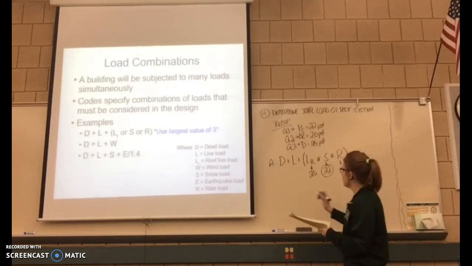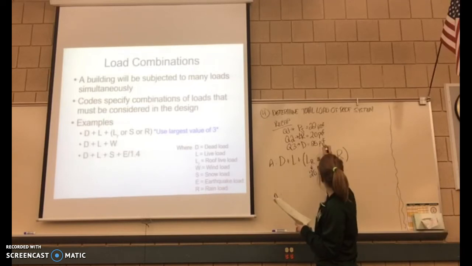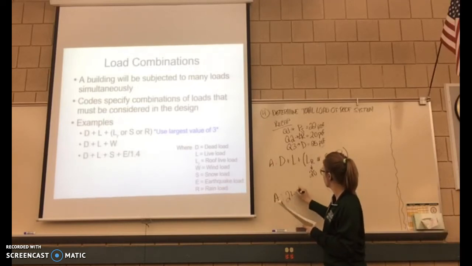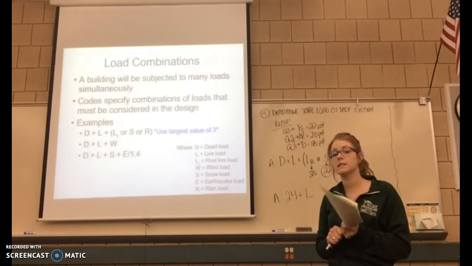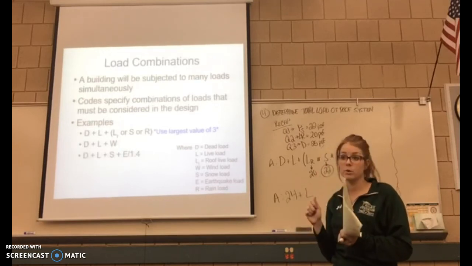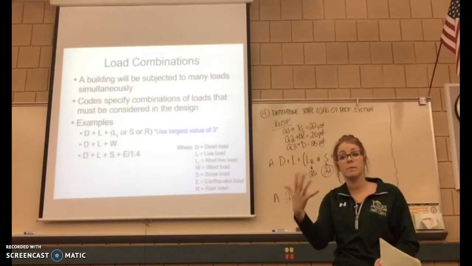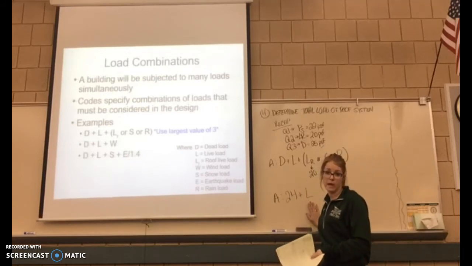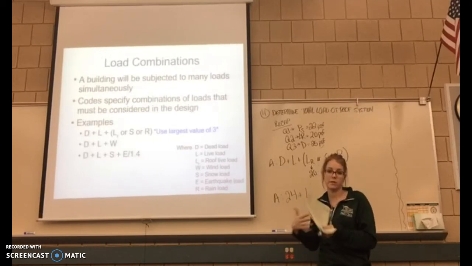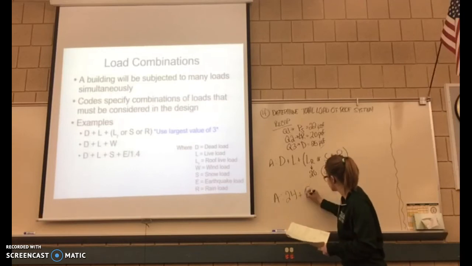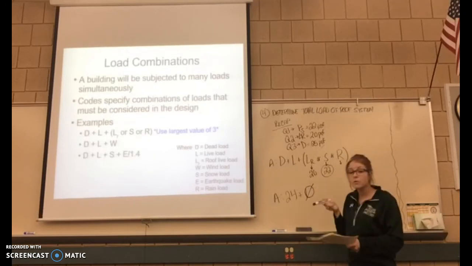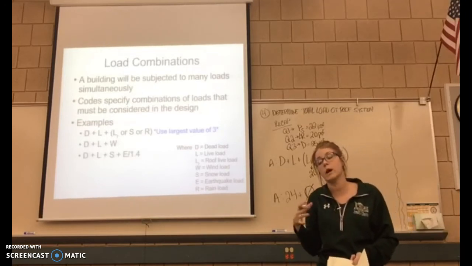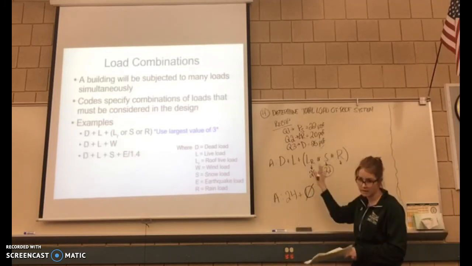Now let's plug in our numbers. We found out our dead load is 25 plus our live load. We actually don't have a live load because, as I said, there's nothing moving up on our roof. If you had a green roof where people would be coming and going, you would for sure have a live load. However, this is Palatine High School. No students, no one's going up there on a regular basis. So there's 0 live load. That's different from the roof live load, because the roof live load is just taking into account maintenance workers.